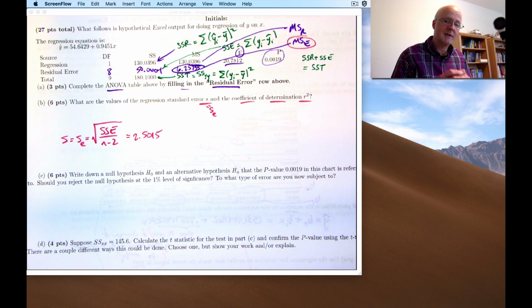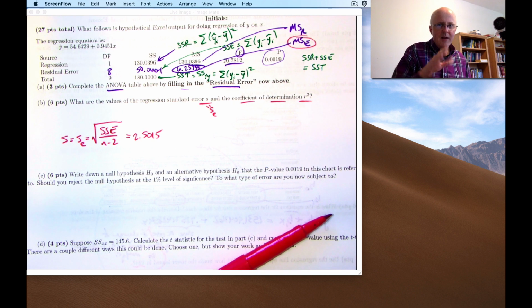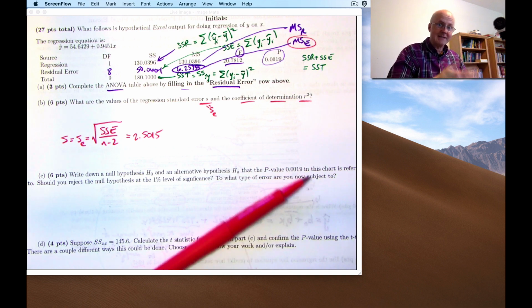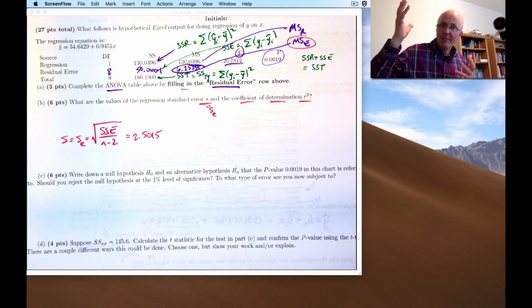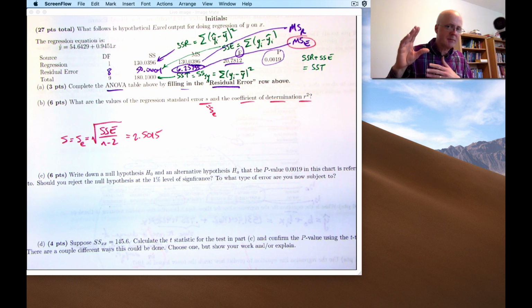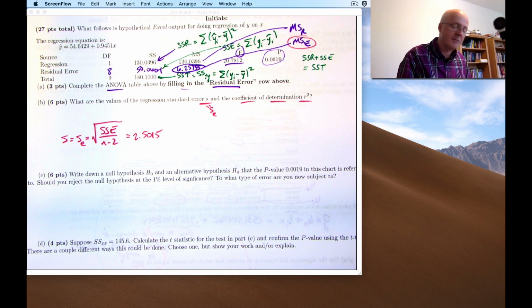I did talk about in the lecture that what this represents is an approximation for what's called sigma, the standard deviation of the y values in the regression model for any given x value. For any fixed x value, you've got variation in the y's. We could pretend this is an ideal situation for regression because we don't see the data here. You've got variation in the y's in the population. What is the measure of that variability in terms of a standard deviation of a distribution? It's called sigma. It's assumed to be constant no matter what x is. It's the same variability in the y's for any fixed x. And this number is our estimate of it based on the random sample.